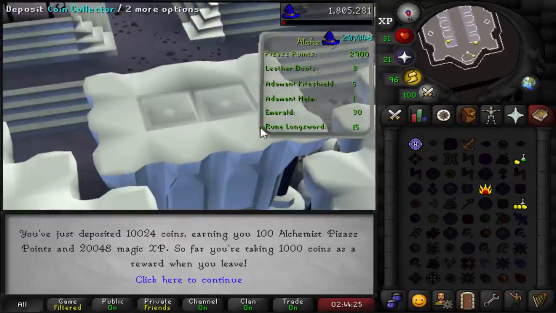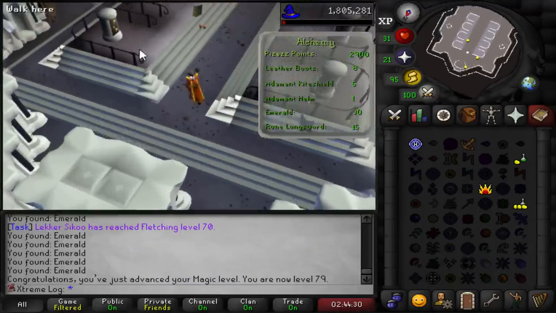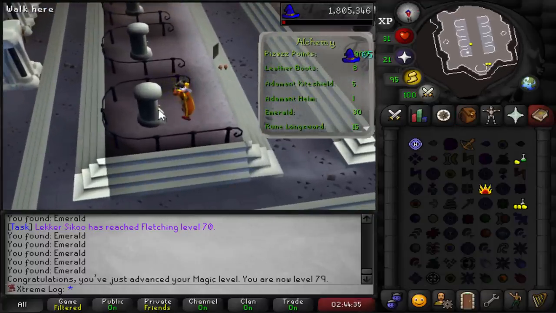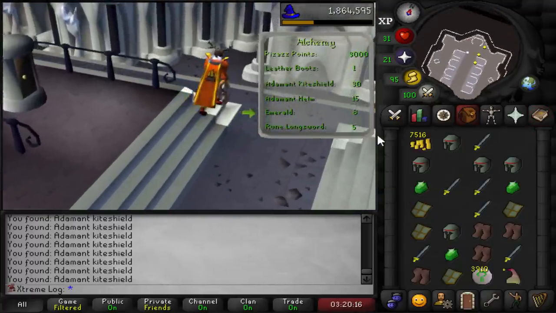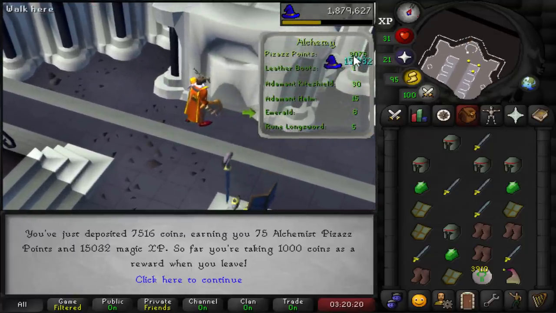I was thinking that we're gonna get level 80 from alchemy, but there's level 79 and we have less than 200 points to go, so we're not gonna get there anymore, but we'll get a few more levels in the other rooms for sure. Oh my god, it happened! Look, the final alch. 7,500 coins go into the coin collector one more time, and there it is.